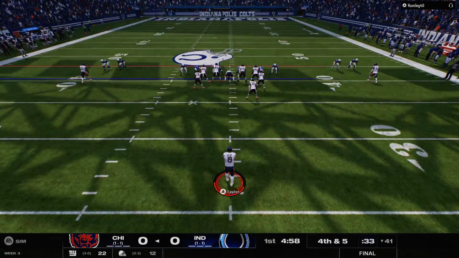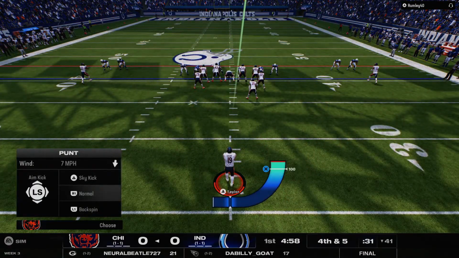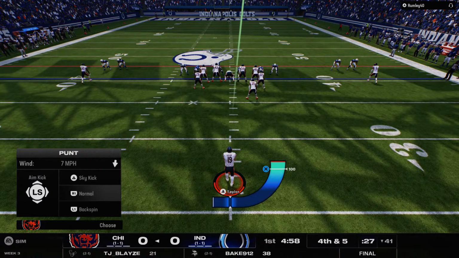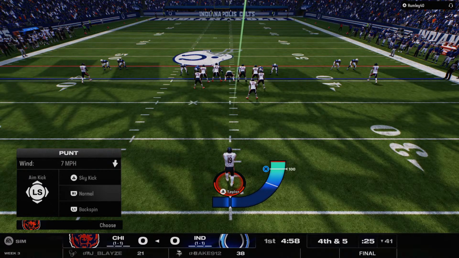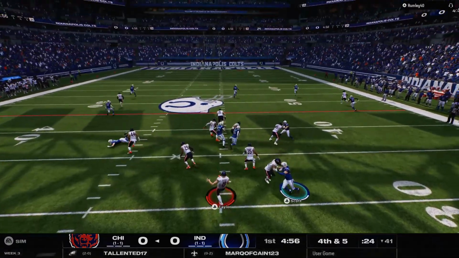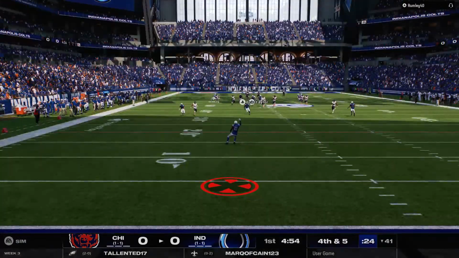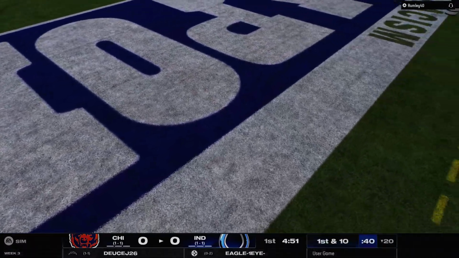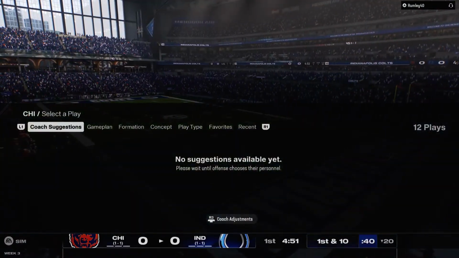4th down coming up. Here comes the Bears punter now. As the first drive of the game stalls out, he's on to punt. And just a single punt for him in the loss last week as he sends this one away. And that'll hit at the 5 and go into the end zone for a touchback.